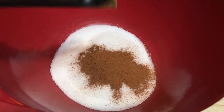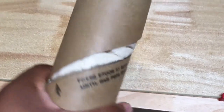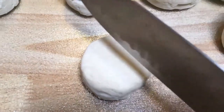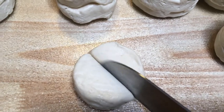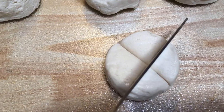That cinnamon sugar mixture is what you're going to toss your biscuits in to make your monkey bread. Go ahead and bust your biscuits open — my other can actually exploded on its own, which was a surprise. Then the next thing you want to do is chop your biscuits into fourths.